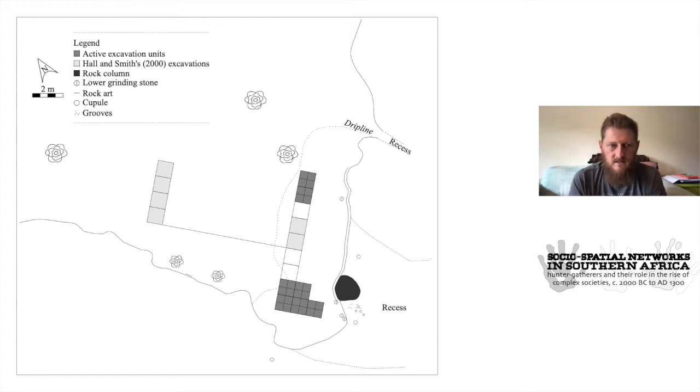When we first visited the site, we re-established his trench, the one inside the shelter, so the 2 squares on the right. We re-established the boundaries of that square, and we set up a baseline off of that. And then from that, we established all of our squares. What's nice about this is our squares fit into the same grid that the previous team used at the site, and that makes it easier to relate our excavation locations to theirs. The darker grey squares are what we excavated. We excavated a fair amount in the southern area of the site that's inside that sheltered area.